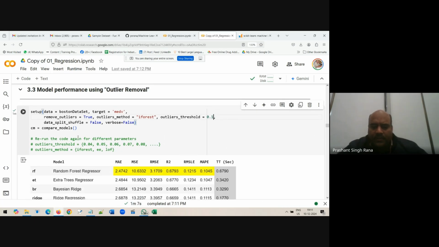Now it is done. And just see, after removing outliers, my R square value again goes down. So it is not helping me to improve the performance of the model.